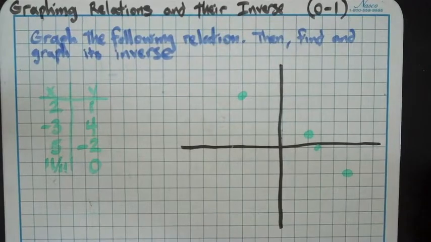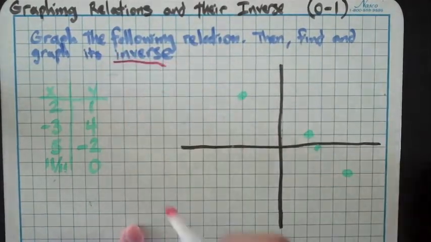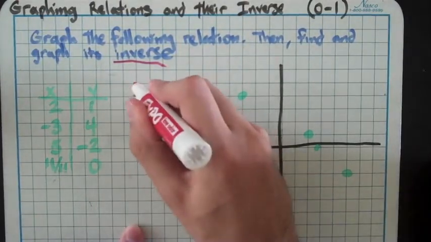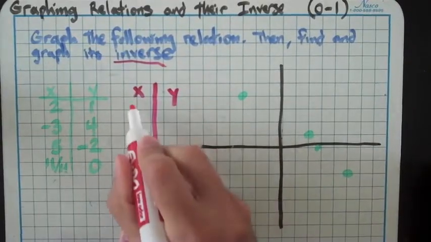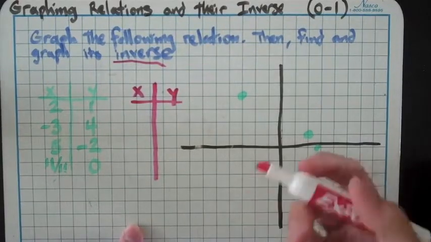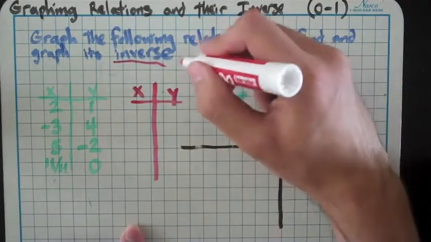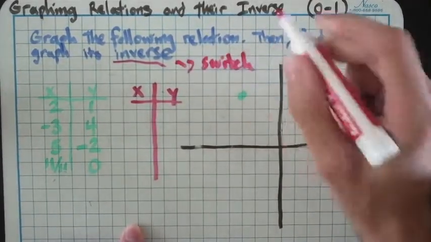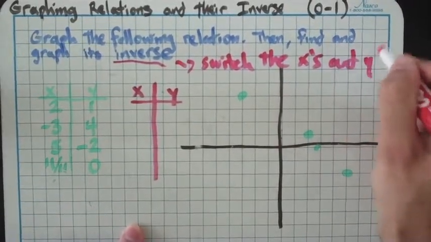So I'm going to go ahead and find the inverse of this green table right here. And in your previous math classes, you probably haven't done this. We'll do this in more detail later in the year, and it'll make more sense why we're doing it. But for right now, it's like an introduction. Just, hey, here's what an inverse is. More for the sake of getting used to these videos than anything else. To find the inverse, all we're going to do is switch our x and y coordinates. So switch the x's and y's.